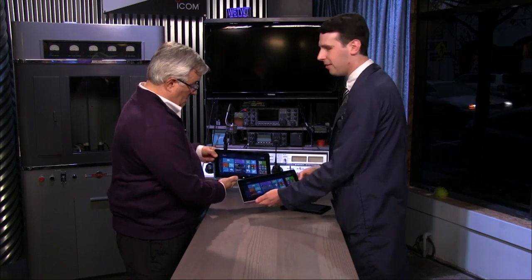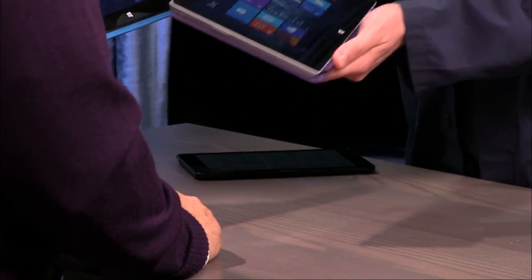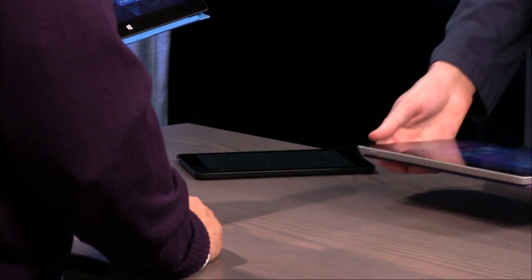Of course, it's faster. Of course, it's got the new version of Windows. But the thing that seemed the biggest change to me is the screen. It's now 1080p, like the original Surface Pro was, and now both the Pro 2 and the Surface 2 have it. That's a big difference. The old one wasn't bad, but you can't notice it on the camera. I can't notice it from here, but if you got close, you would, if you're actually reading an article. I pay attention to this stuff. I like a crisp, clear display. And frankly, these high-res displays have become standard across all operating systems, so it only makes sense to put it on. And part of Windows 8.1 was improving the foundation for allowing that kind of stuff.